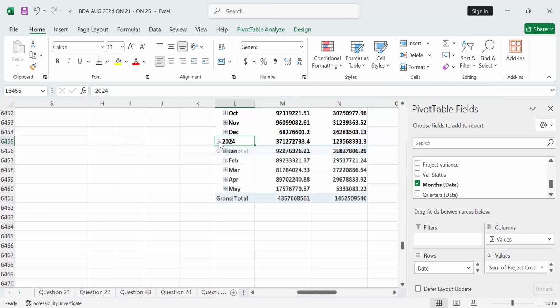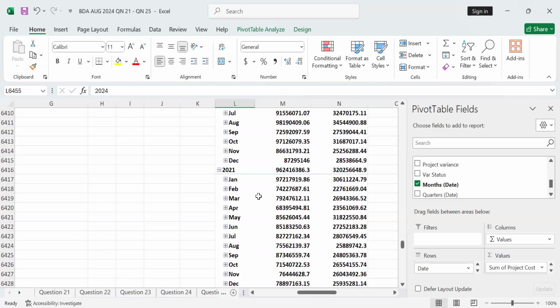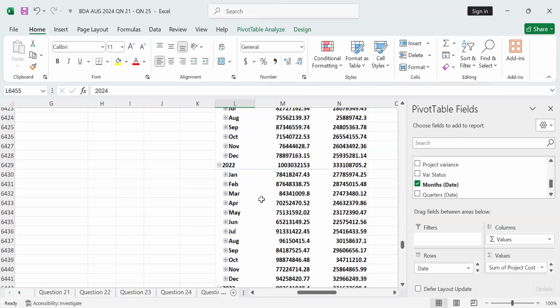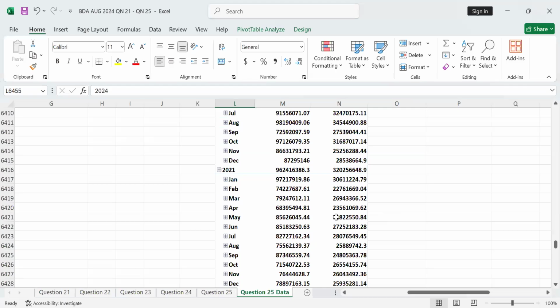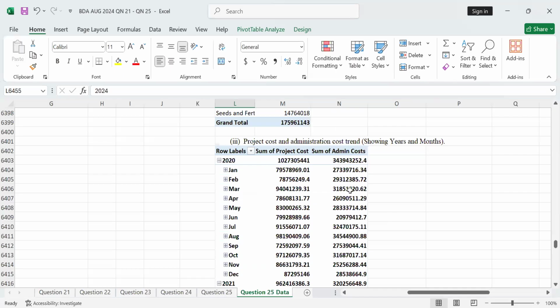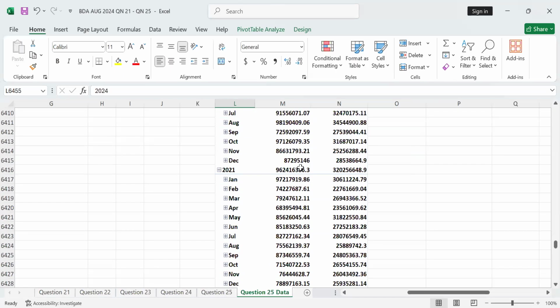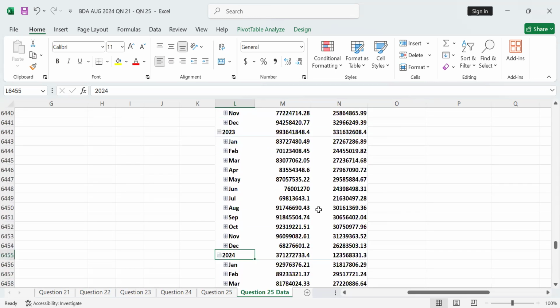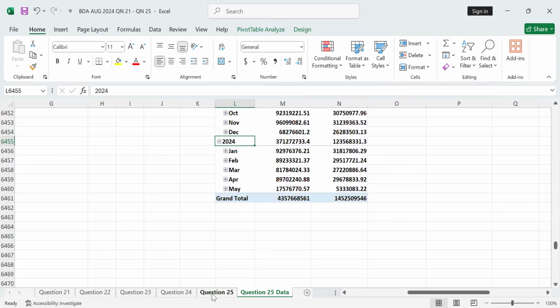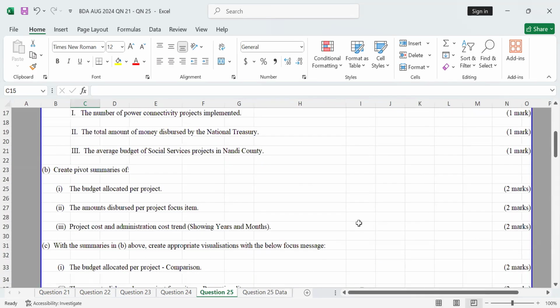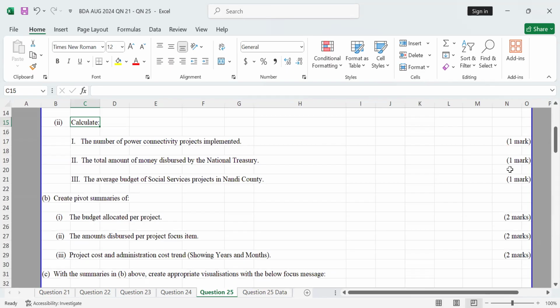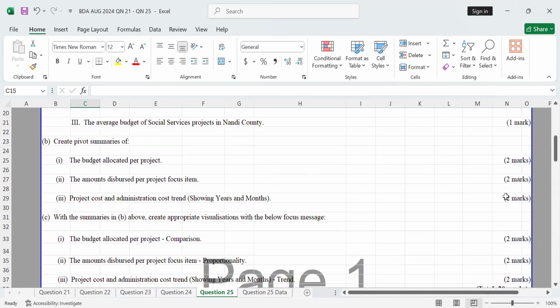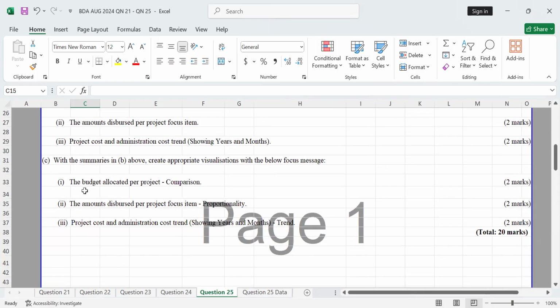Hivyo, na hiyo ushamaliza. That is how we do that one. Hivyo tu, that is how you do that one. You first click on date, projects, and that way. Hiyo tushamaliza. So that was Roman number 2, question 2. So up to that point now, hii ilikuwa max 8. Have you add these other 4, 6, kuna 14, twende ya mwisho.